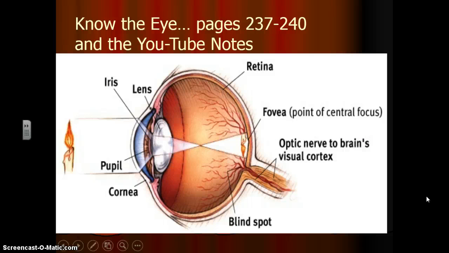Hopefully you were able to find your blind spot, and that occurs in each eye, your right and your left, and this diagram actually shows you where the blind spot's located. It's right here, okay? Basically at the point where the neurons exit the eye, there are no receptors. There's no rods, no cones in that location.